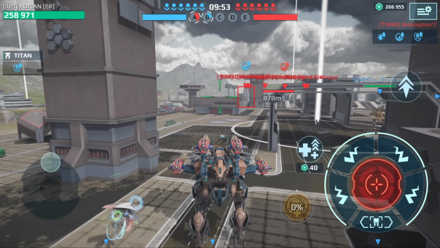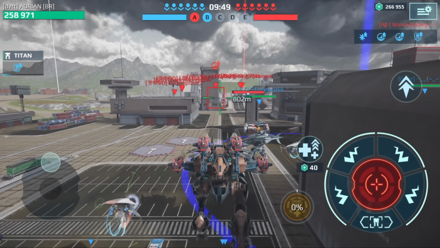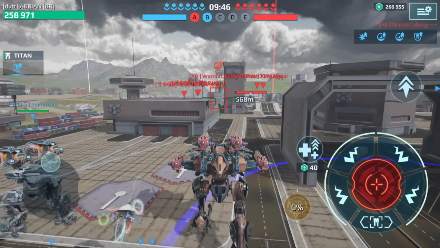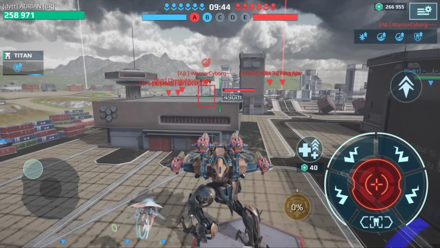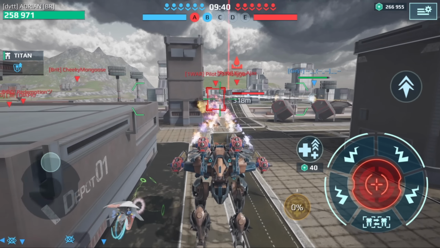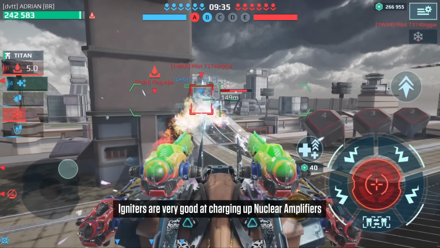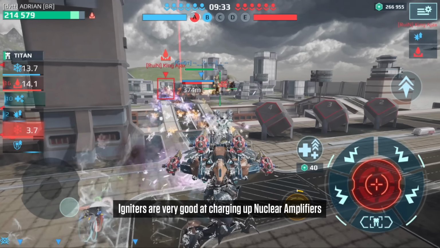Okay, so we've just dropped in on Springfield map. I have started with the Fafnir first. Probably a really bad idea, actually. We're gonna find out if this is gonna work here. Trying to roast up this Arachi.